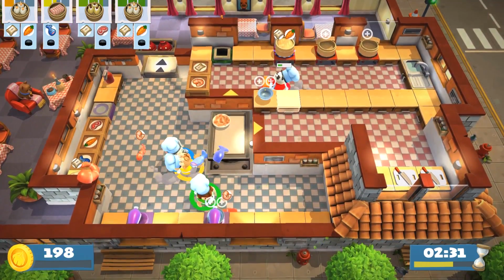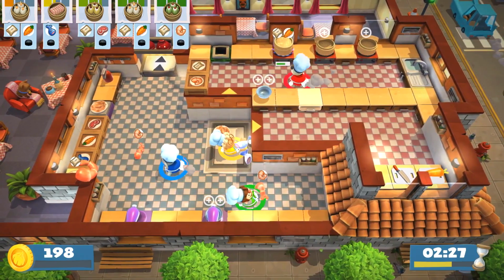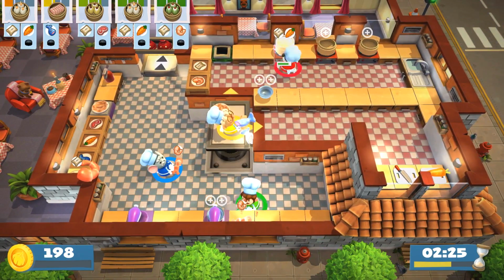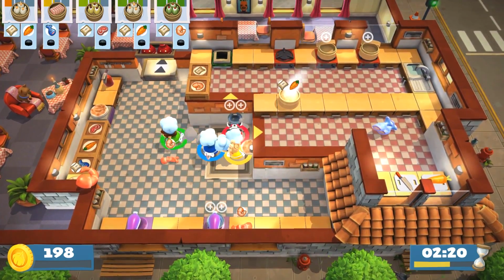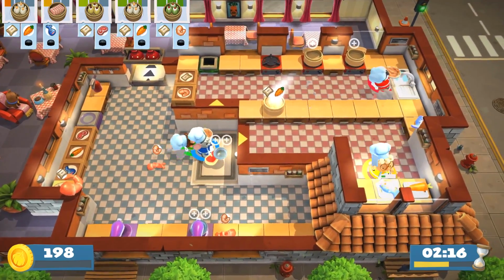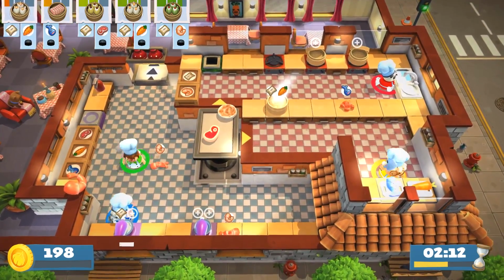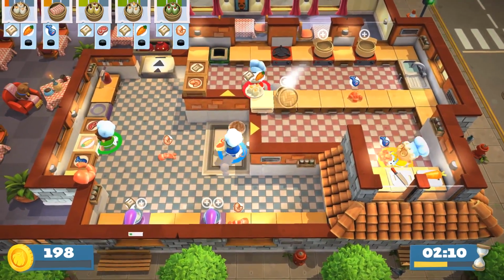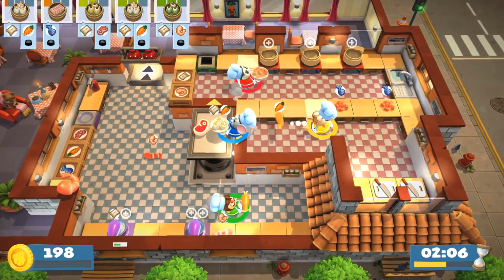Is this chopped carrot or raw carrot? That is raw. Perfect. I don't have any plates. I don't have dirty plates or anything. I put them on the elevator. Damn it. Dirty plate. Thank you. There's a bowl downstairs. Those are fish. Dirty plates on the elevator. Okay. We need carrot order. It's ready. I'm taking it down. I need more dirty. I'm grabbing the dirty.